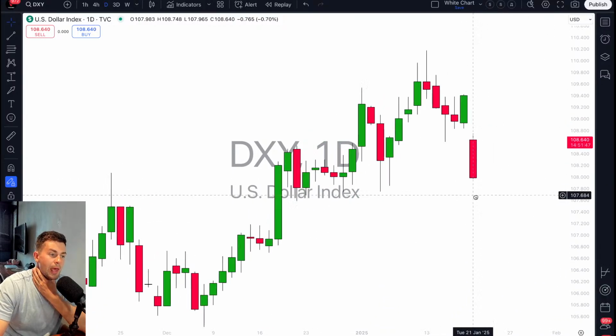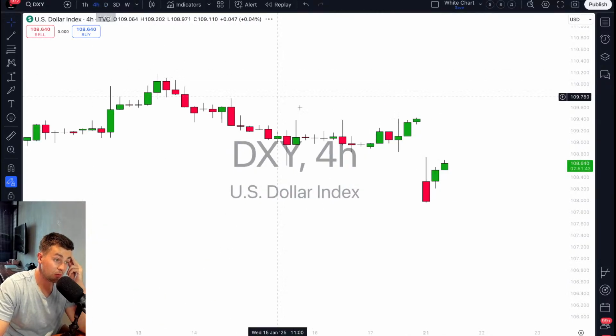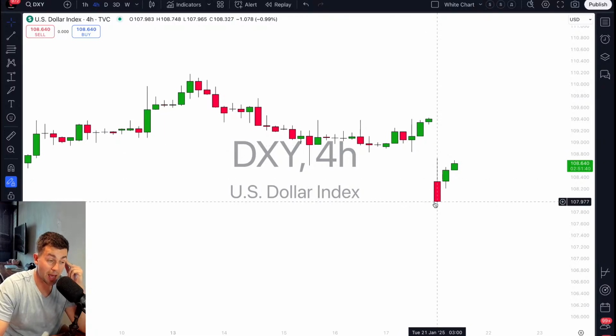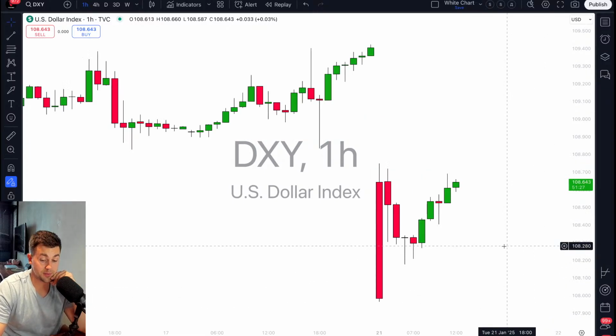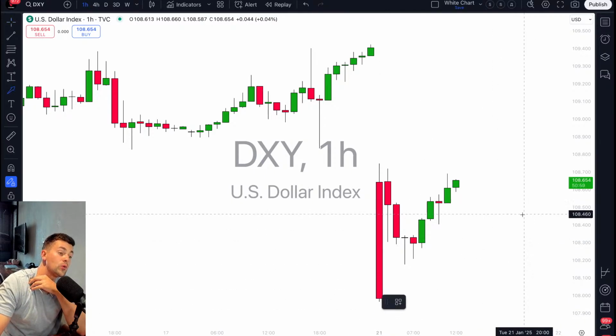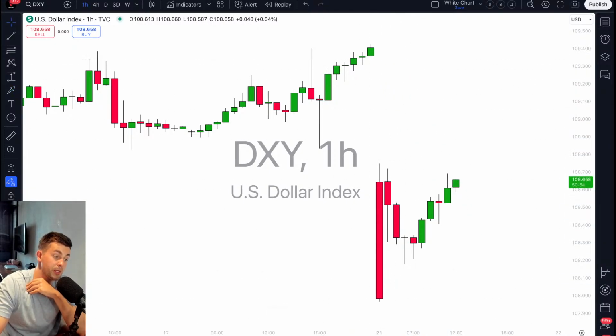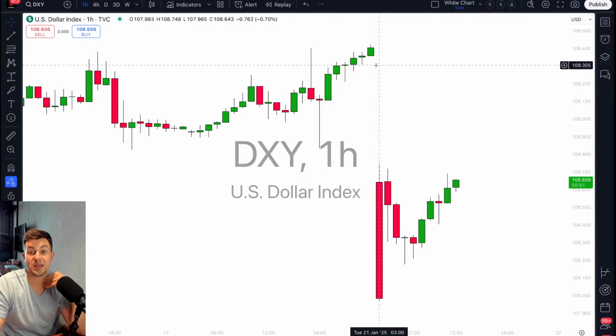So what happened with the dollar index? With the inauguration of Trump, we see a huge gap right here. Gaps are always very important to recognize and check, because I always repeat to my students that gaps may provide very profitable trading opportunities, and once you spot the gap, there's always a high chance that the gap is going to be filled. So watching this huge gap on the dollar index, we can make a prediction that with a very high chance the market will fill this gap. And by filling the gap, I mean that the market will most likely return to the level of the gap opening, that the price will grow all the way up to the level where the gap opened.